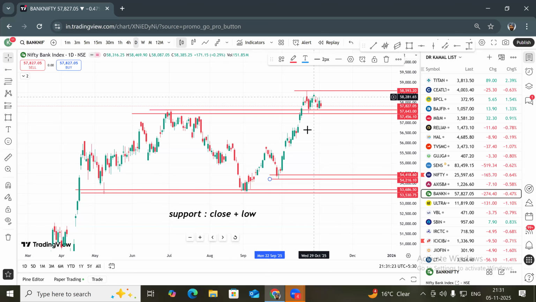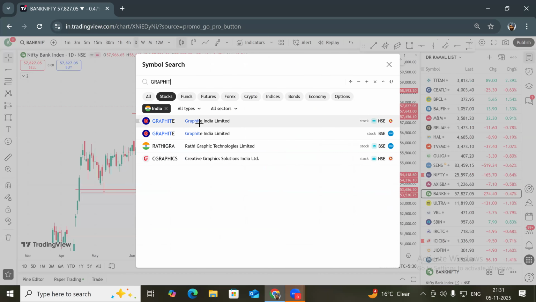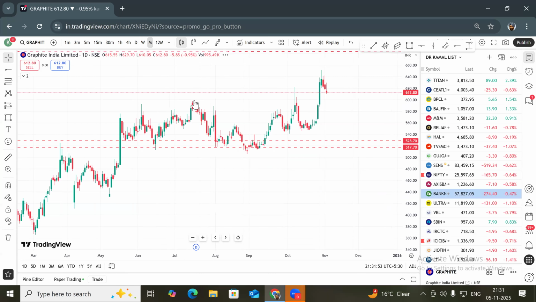Now I want any one member to come forward again. मैं कोई एक स्टॉक, वो ही अपना मुझे बताएगा, मैं उसी स्टॉक पे हम मार्क करेंगे. स्टेट बैंक मत बोलना यार. Graphite. Okay, fine. We'll go for graphite. I don't see graphite, so that is one thing you can be dead sure of.